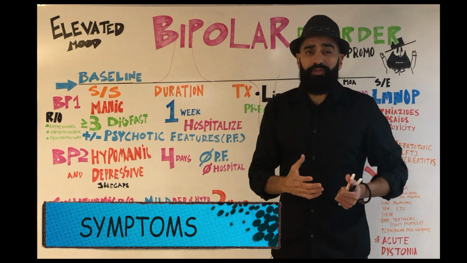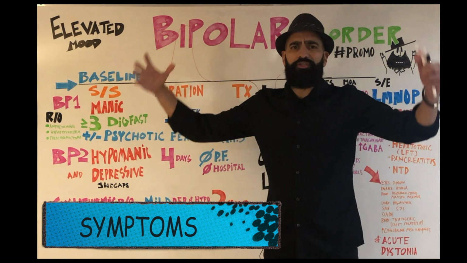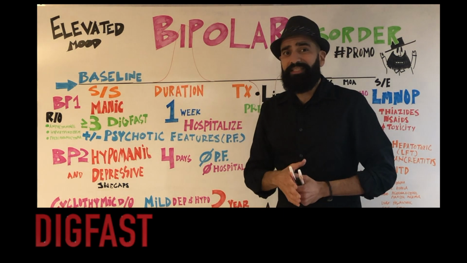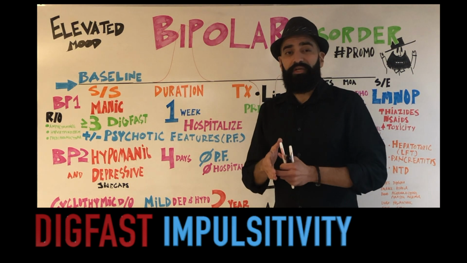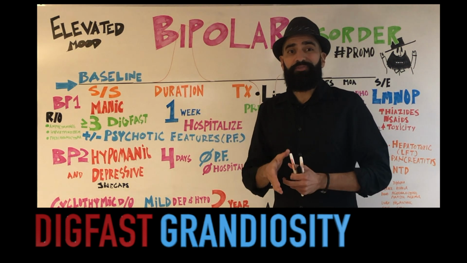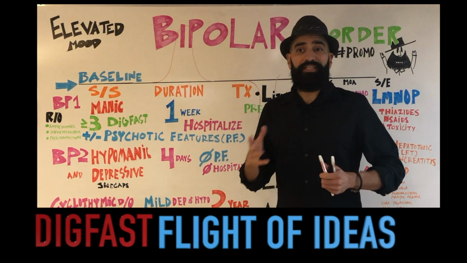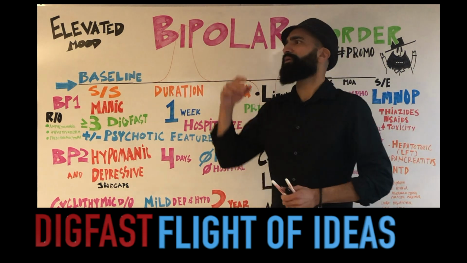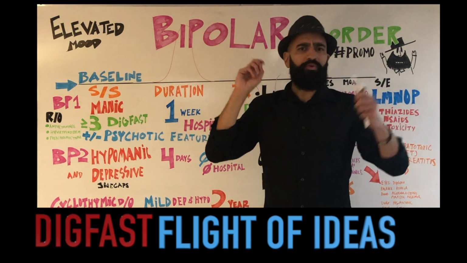How are you going to remember all these? We've heard about distractibility. We heard about large, grandiose thoughts. There's a simple mnemonic. It's called DIG FAST. D stands for distractibility. I stands for impulsivity. G stands for grandiose behavior, grandiose thoughts. F stands for flight of ideas. So you're thinking, I'm going to wash my car, I'm going to paint the house, I'm going to build a picnic table outside. So just flight of ideas all over the place.